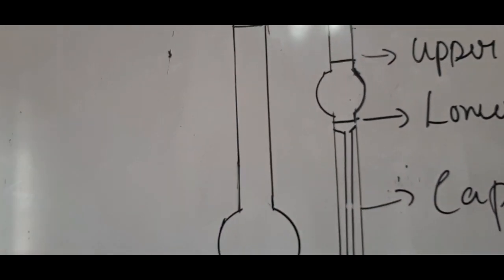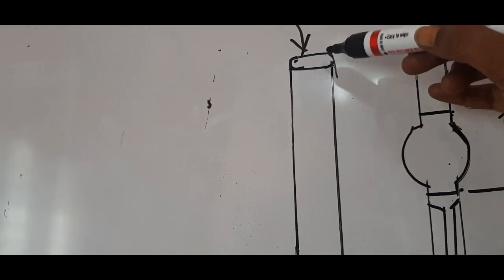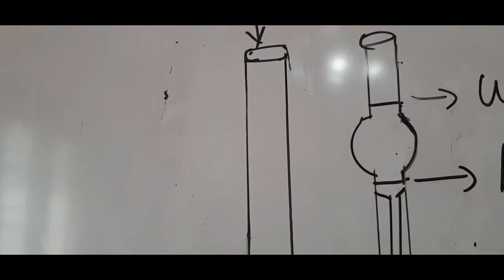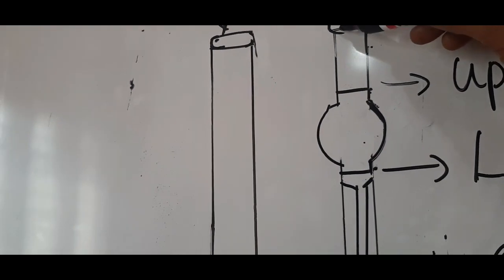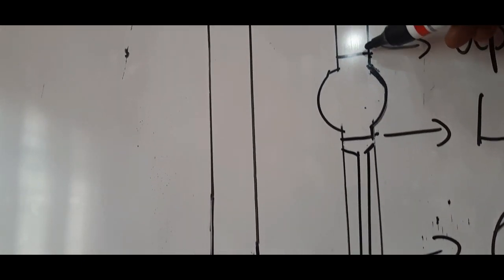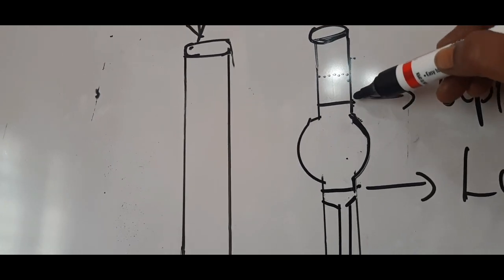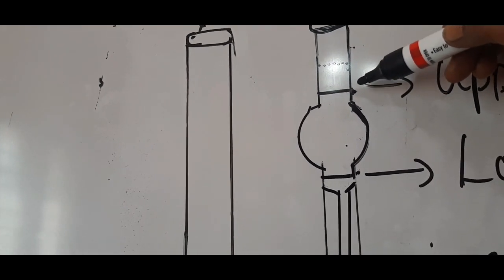Normally what we do is, a known quantity of the liquid whose viscosity is to be measured must be added through the limb that has the wider mouth. Then it has to be pipetted out through the other limb that has a smaller mouth. You should bring it above the upper marking, and then you have to adjust it to this level, just like how you handle a pipette.